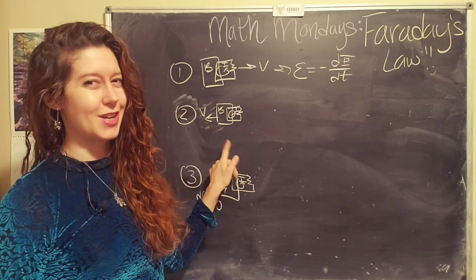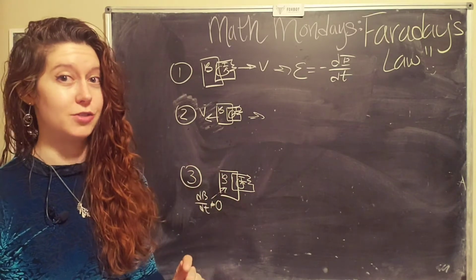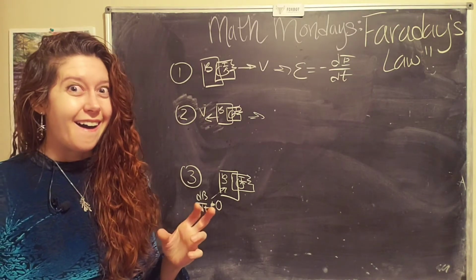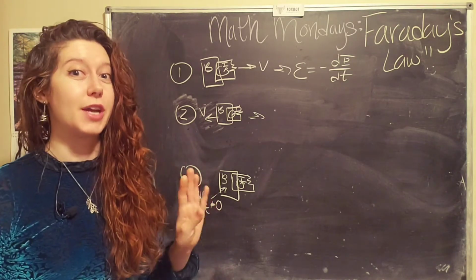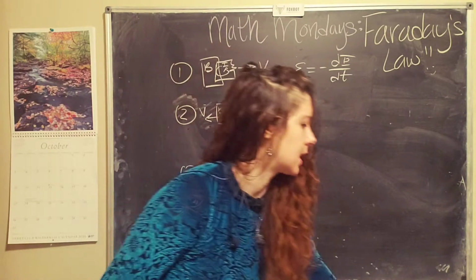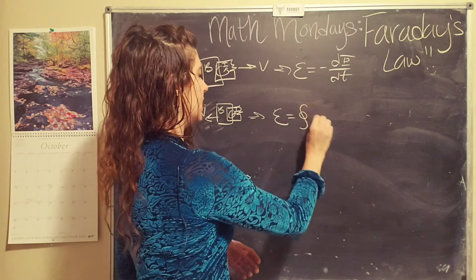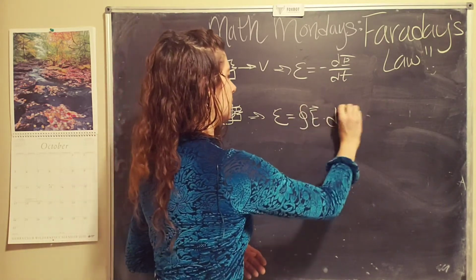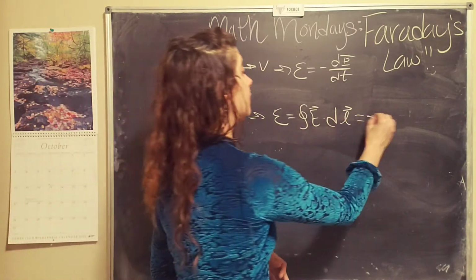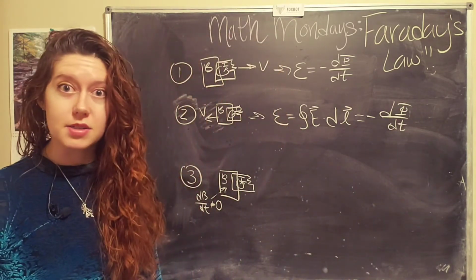This is Faraday's discovery. So Faraday discovered that a changing magnetic field induces an electric field. And then it's the electric field that causes the EMF and the current to flow. And so in this case, we have an EMF that's equal to the path integral E dot dl around the loop of wire. And Faraday discovered this experimentally. He found that it is equal to the negative rate of change of the magnetic flux.